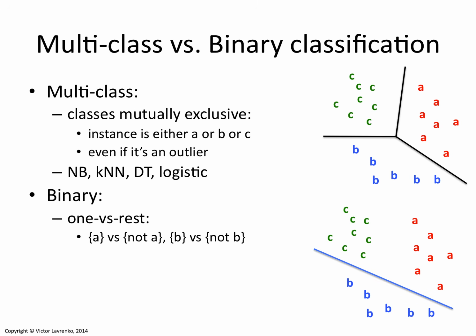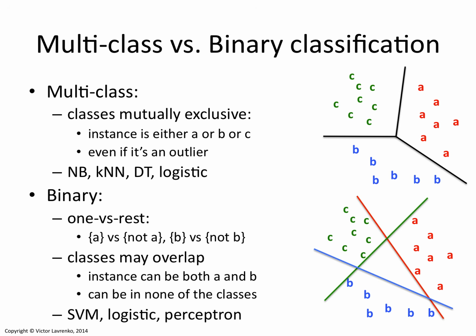Of course, what I'm doing here is learning each class individually and separately from the rest of the classes. The interesting consequence is that once I put all of these decision boundaries together, I have a lot more combinations than I had previously. First of all, classes now can overlap. If I had a data point right here in the upper region, that would be positive for class A, because it's on the same side as the A's.